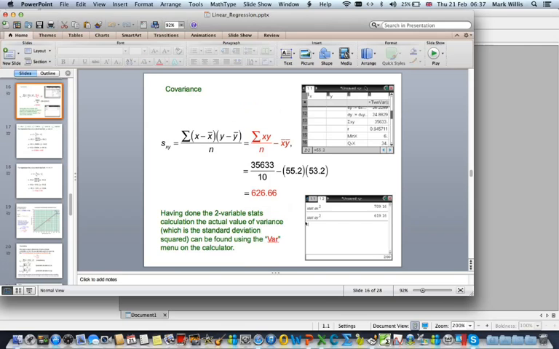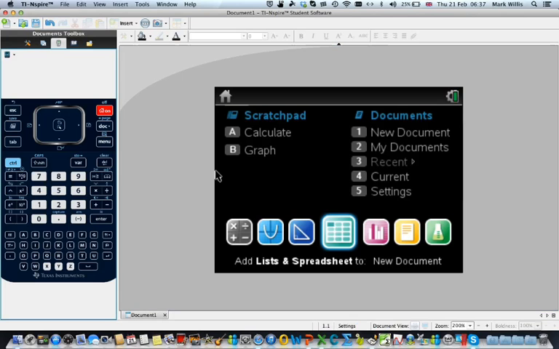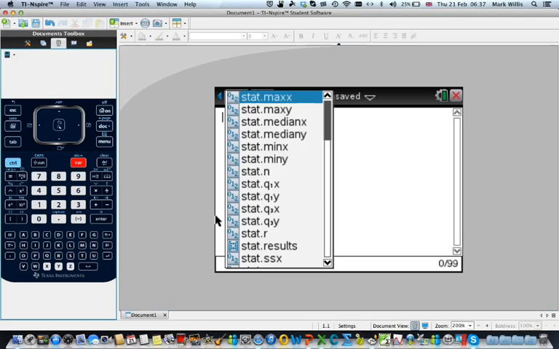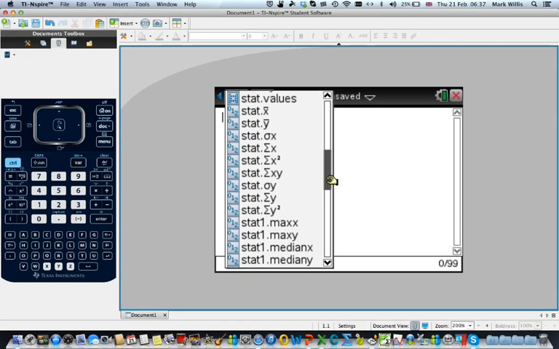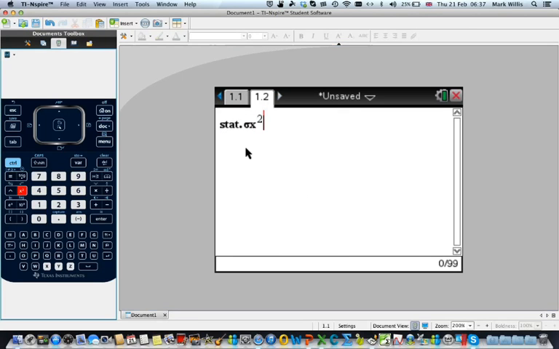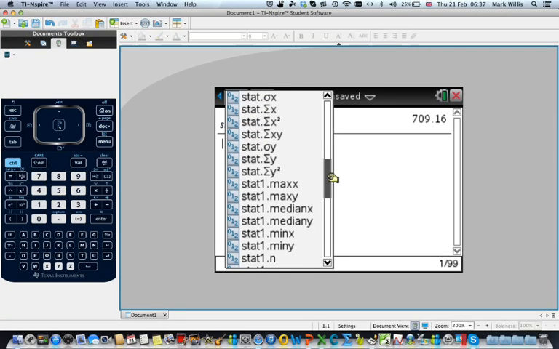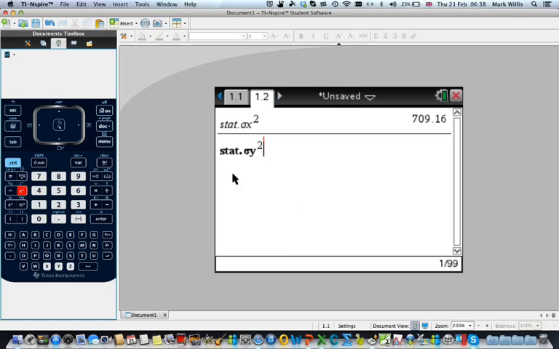We go into our calculator, press on. Right, you have to have done that previous calculation on the calculator first. Press this one here. Okay, and there's this function here called variable, and what we need to do is scroll down until we find the standard deviation, and we need to square it to get the variance. Okay, and do it again for the y. Don't forget we square it, so we can actually get those values if we want from our calculator.